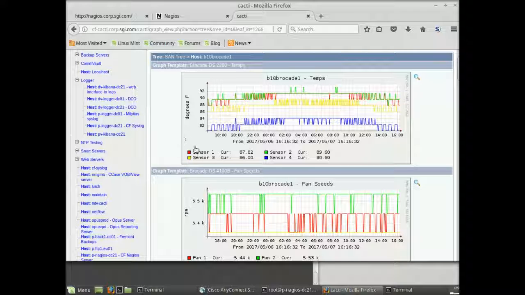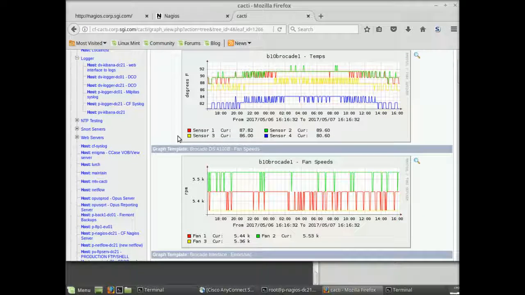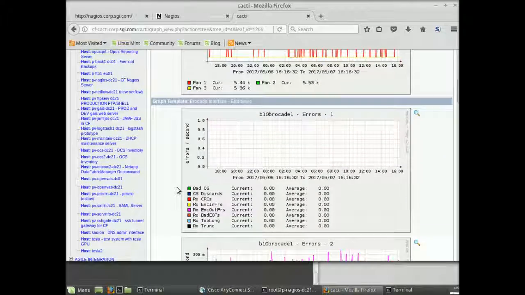Different Brocades have different numbers of temperature sensors, and I've given it the SNMP OIDs for each of the different sensors, and then made a graph template for the different flavors of Brocades, so that I can then put on those graph templates the right temperature sensors or fan speeds.